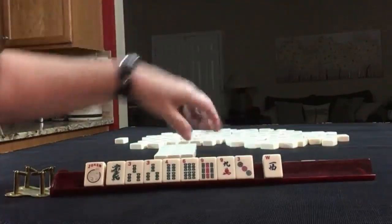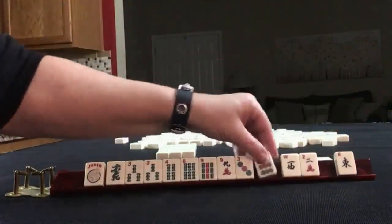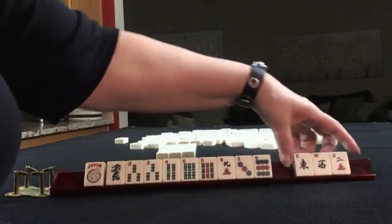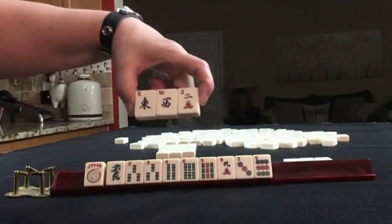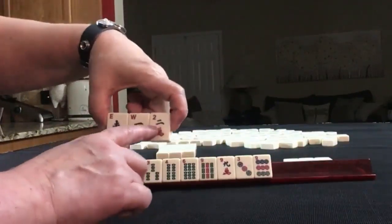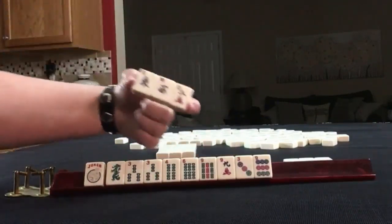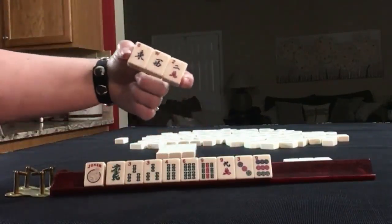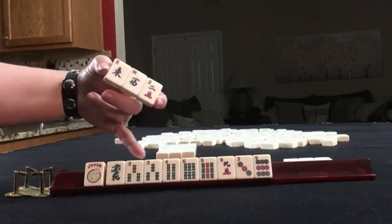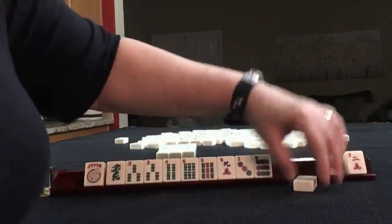North. 2, 8. 9 dot, keep it. We have 2 tiles to pass. 2, that's 3. 1, 2, 3. 3 tiles. I think I was focused on the 2 crack. 3 tiles to pass. Now this is a little risky, passing 2 winds with news on the card. But let's see, we could actually make this better.